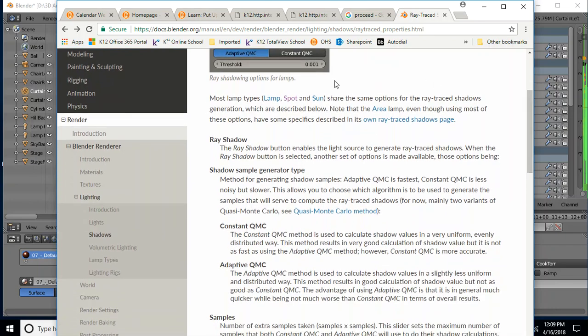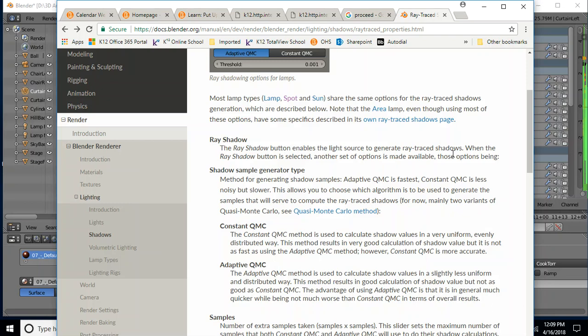"Most lamp types, lamp, spot, and sun, share the same options for the ray traced shadows generation, which are described below. Note that the area lamp, even though using most of these options, has specifics described in its own ray traced shadows page. The ray shadow button enables the light source to generate ray traced shadows."